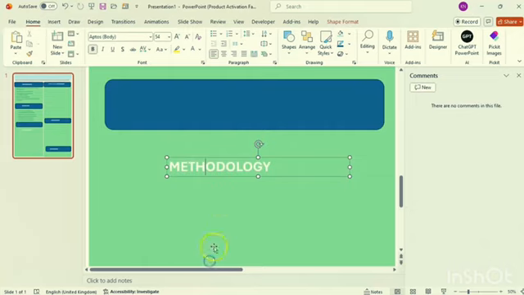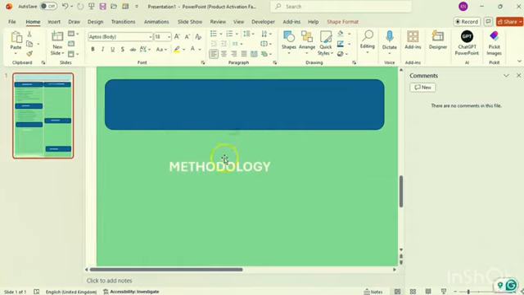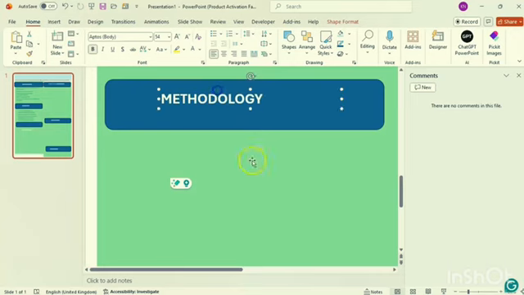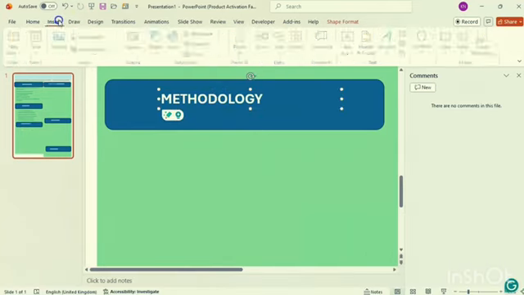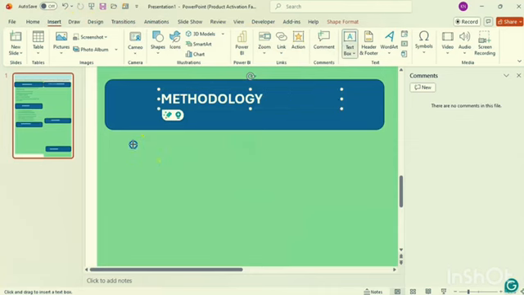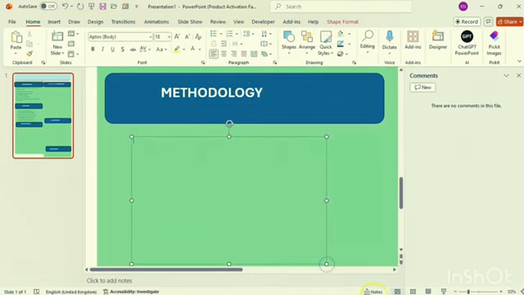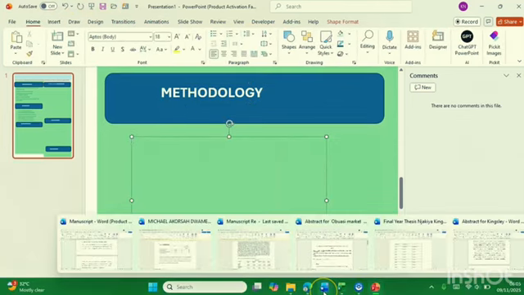Methodology. Our methodologies too, we can draw a text box at the methodology section, like we did for the introduction and the objectives. Then I think I have a thesis somewhere.